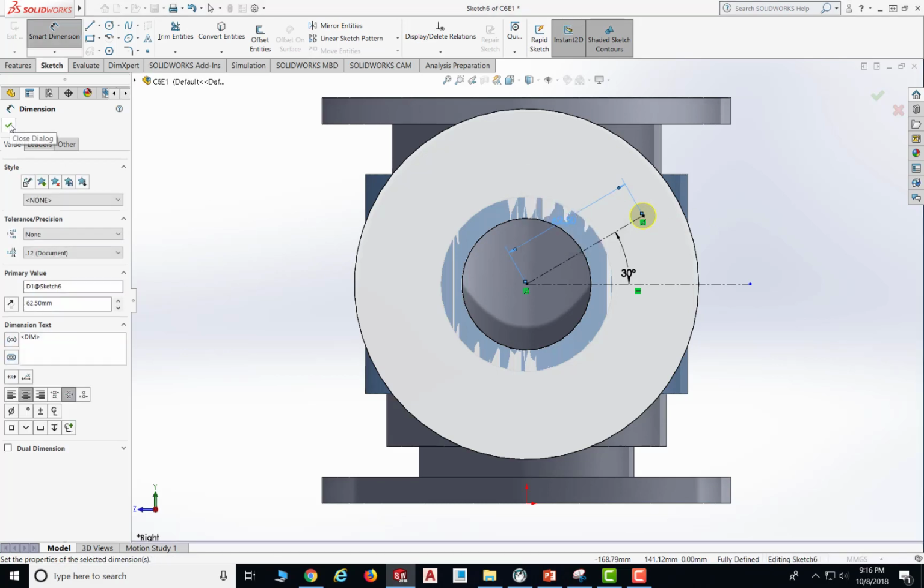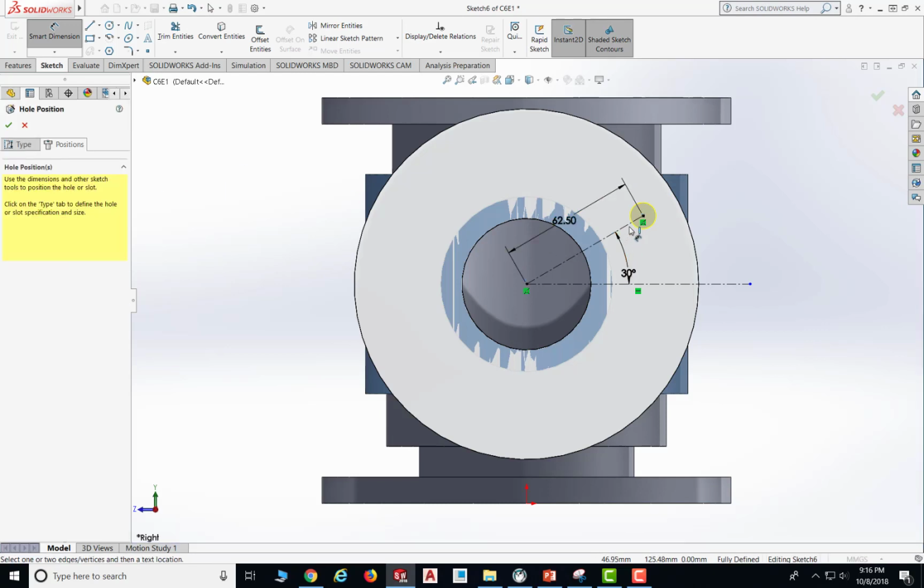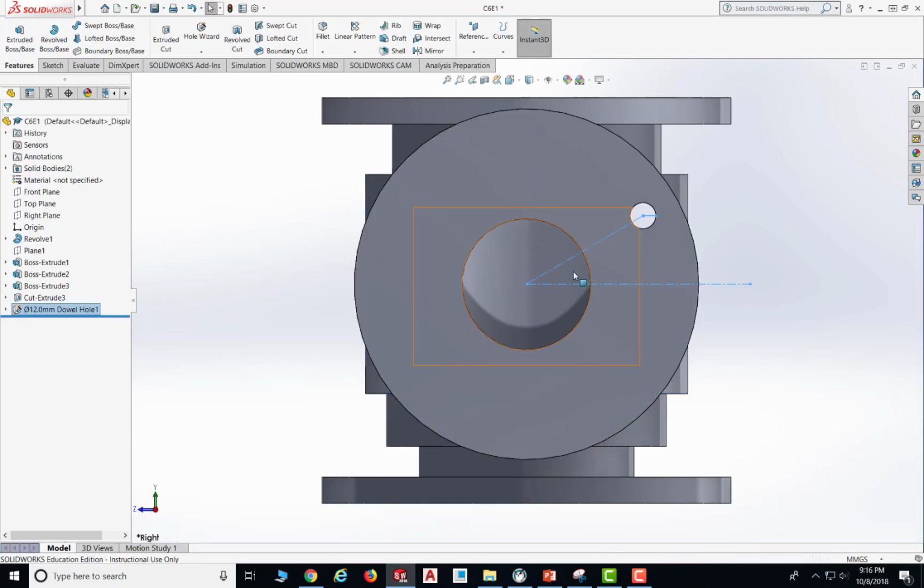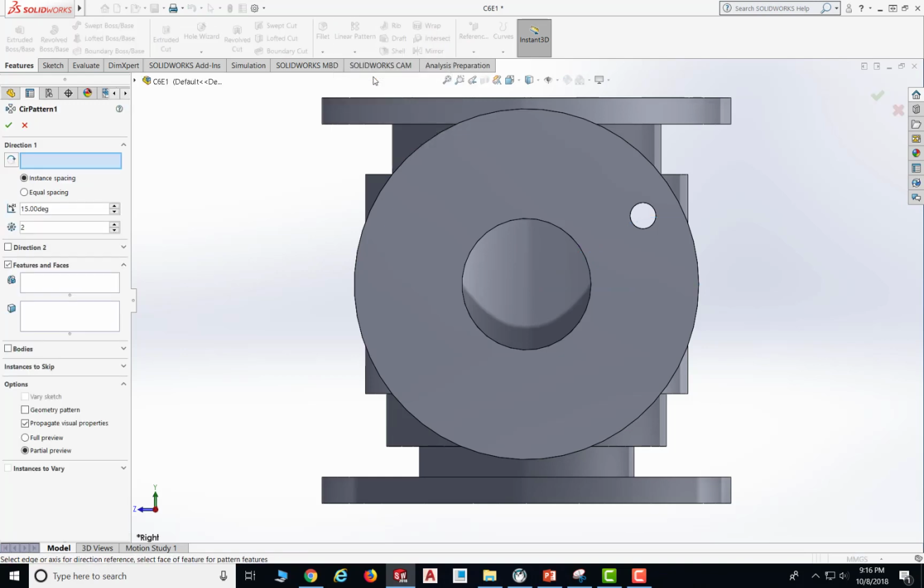After that, the hole is black, so I'm good right now. So I just say OK. Then I got a hole. Then I am going to make a pattern. So I go to a circular pattern. So I go circular and select the holes here.